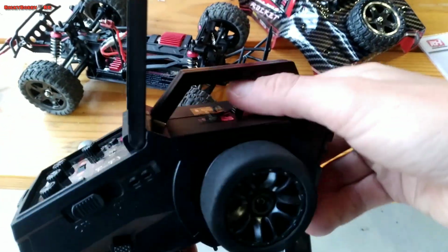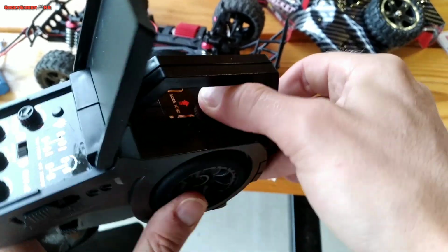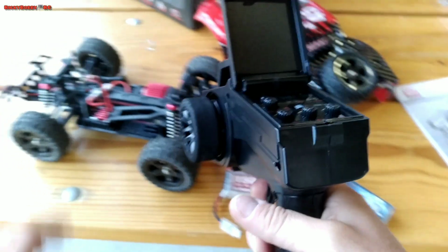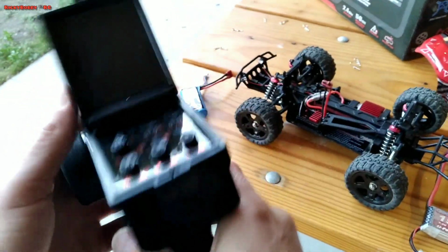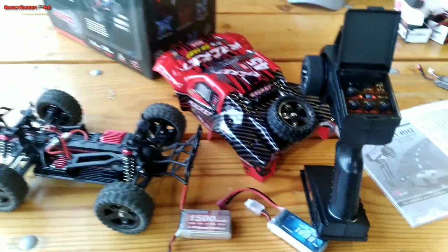And here's how the remote works, or the steering wheel. So you push this lever here, or this little switch, and then so now you can hold your phone and drive. Oh, you can't quite reach it. You'd have to have like Shaquille O'Neal hands. That's neat. I still like it.